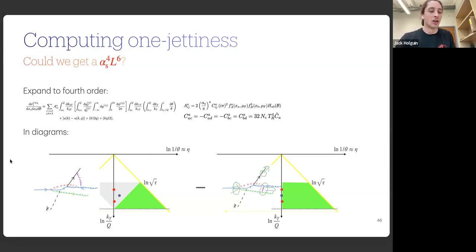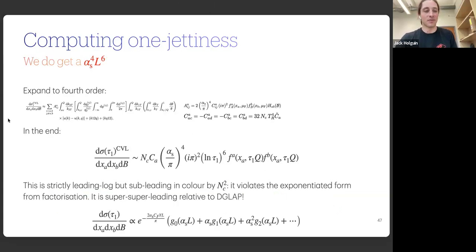And so these, you then calculate the log and they mismatch. They don't cancel. There's a minus sign between the 2 of them. But this one on the left gives you a different log to this one on the right. And you add them both. And what you get left over is the following. You get a log to the 6 in tau 1 times pi squared times alpha s to the 4. I've not got the typo on this side, thankfully. Times a color factor, which is suppressed by 2 powers of NC. That comes from that complicated color trace I previously mentioned.